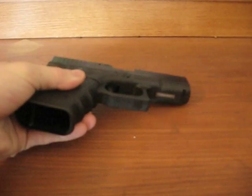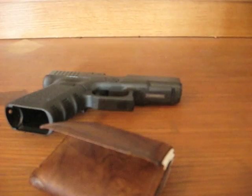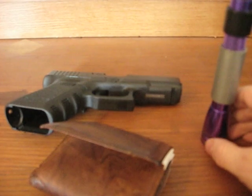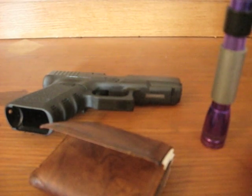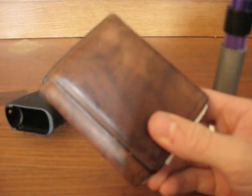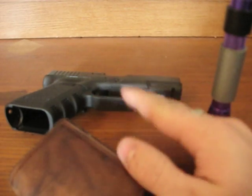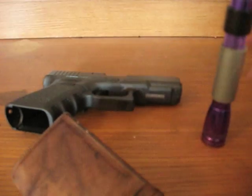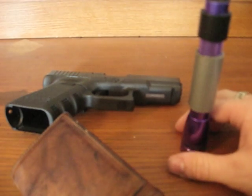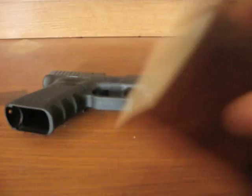And we're going to talk about some things that we would like to carry on us every day, and how we're going to carry these. So, here's a few of these things. First of all, we're going to talk a little bit about everyday carry systems. How do we carry all this stuff? But first, we're going to talk about what we're going to carry with us, because that's important to know. What you're going to carry is going to dictate how you're going to carry it. So we're going to start with what we're going to carry.